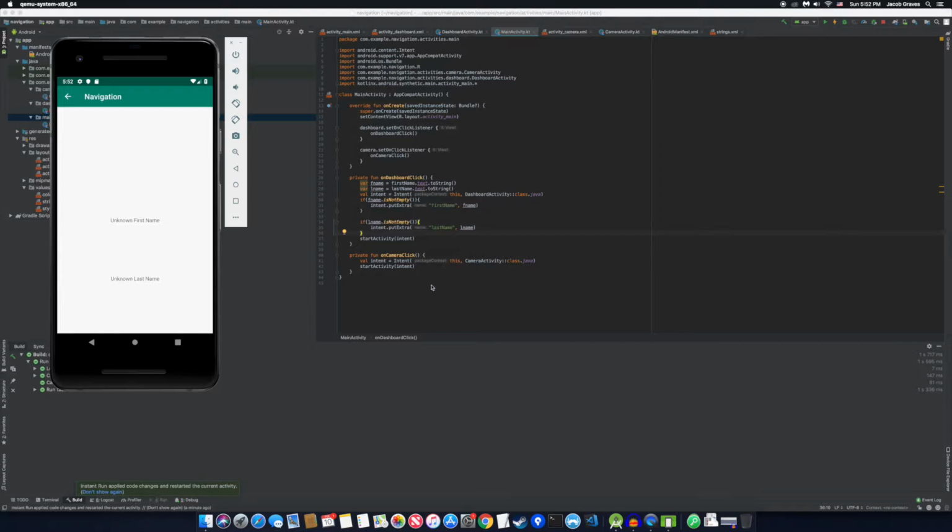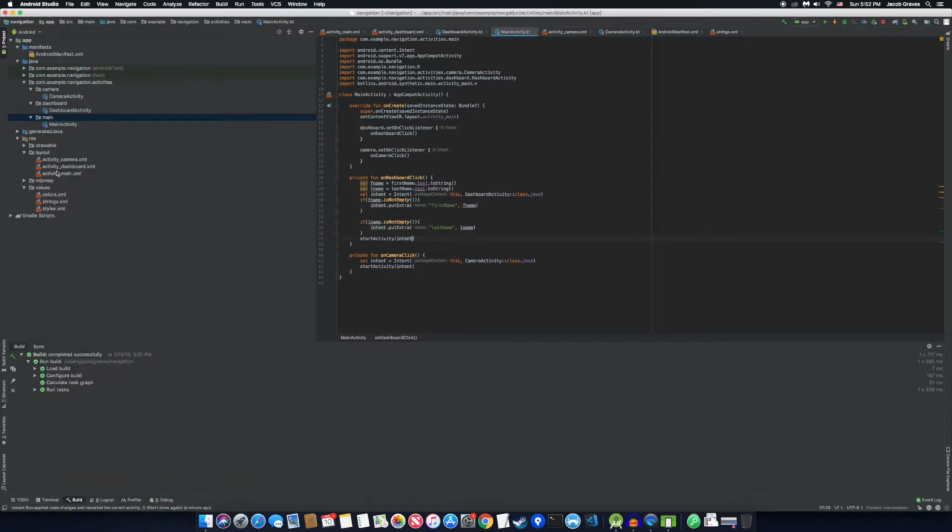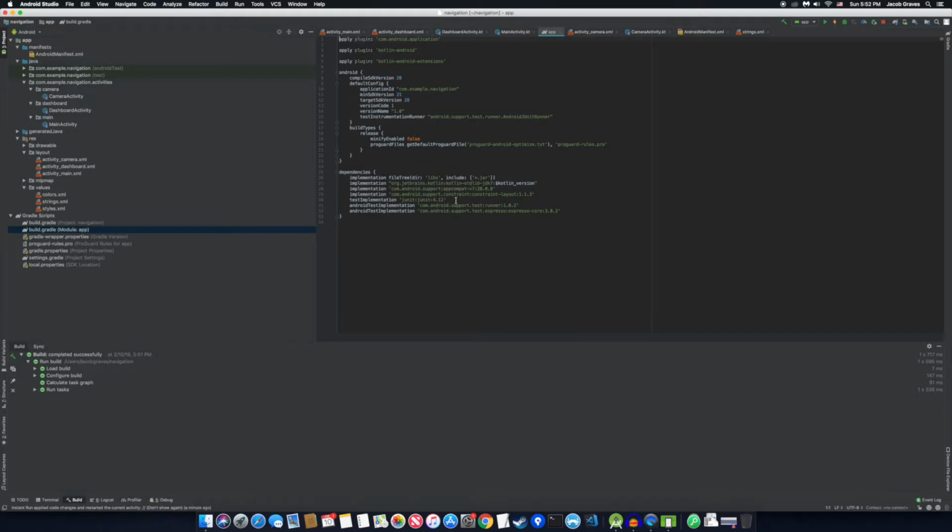So to get that started, we're going to need to head over to the app Gradle. So over here, we're going to need to add a couple of implementations.